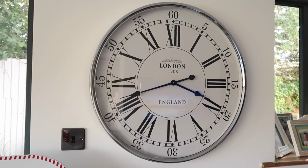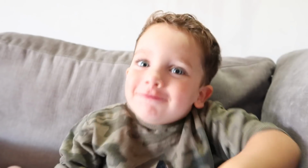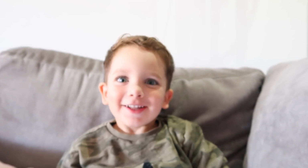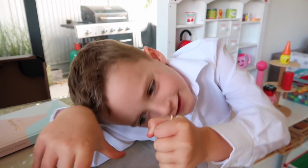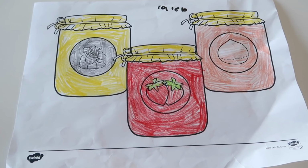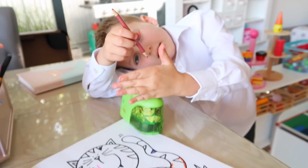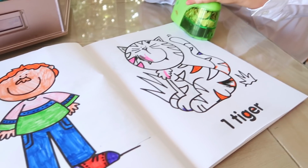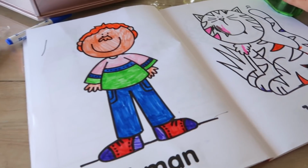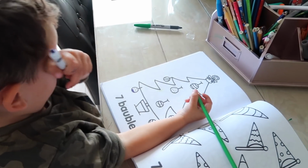Today we got in from school at about 20 to 4. Sometimes it is later than this if they had clubs, but the clubs have not actually started back yet. So we're home at quite a reasonable time. The first thing they do is show me the artwork that they did that day, especially Caleb. He's really creative. He's a keen artist. So he normally loves to show me what he's made and then get straight back into coloring as soon as he's home. Jackson loves it as well.